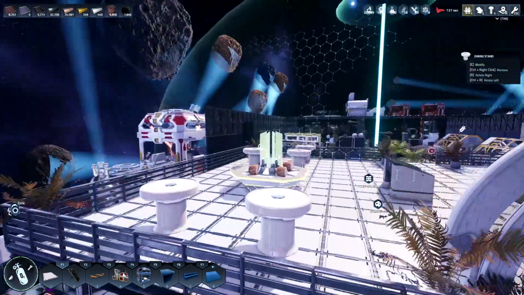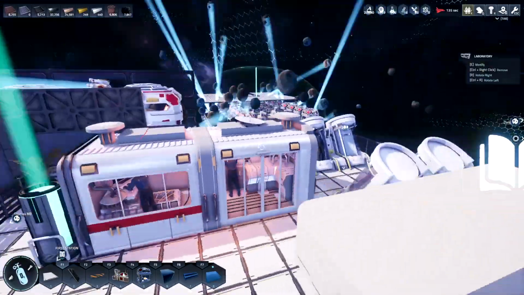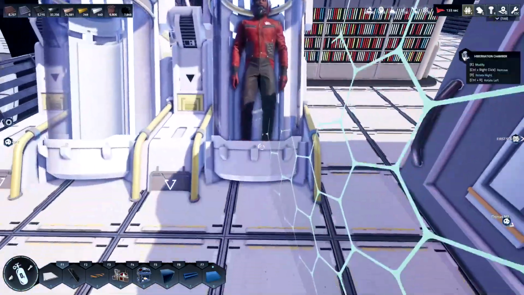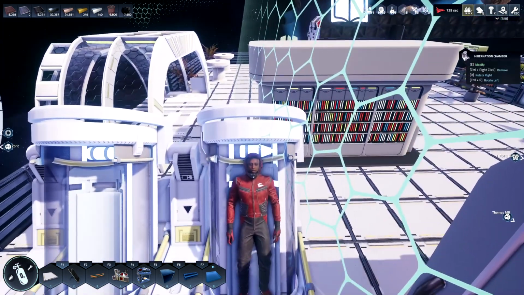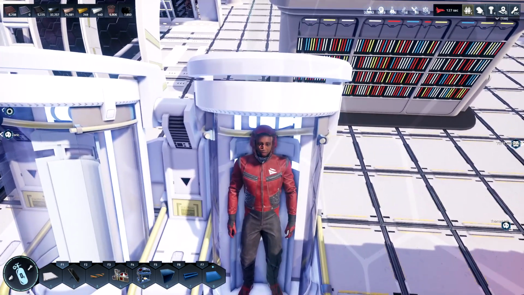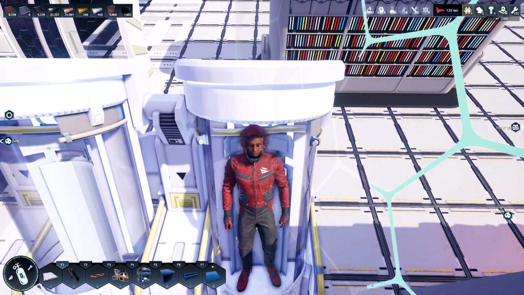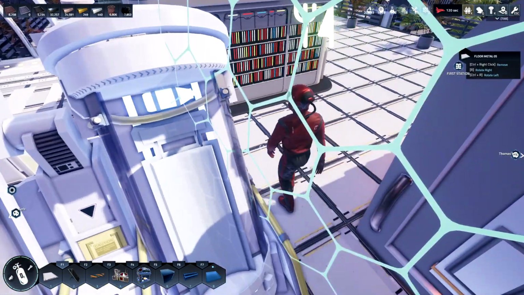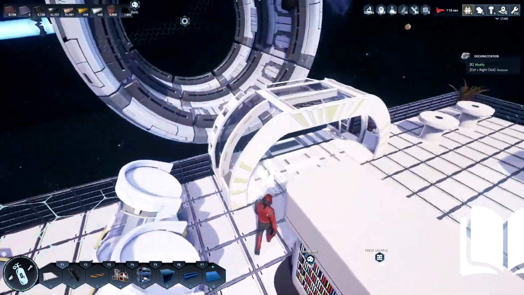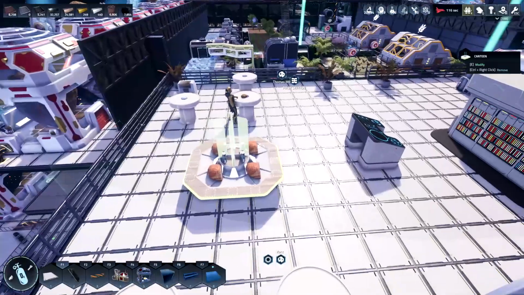Alright, so we just gotta wait for our engineer to wake up. Wake up! An engineer sleeps with his eyes open. Oh, go get yourself some coffee.